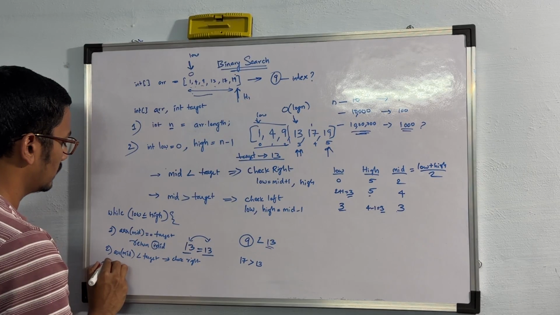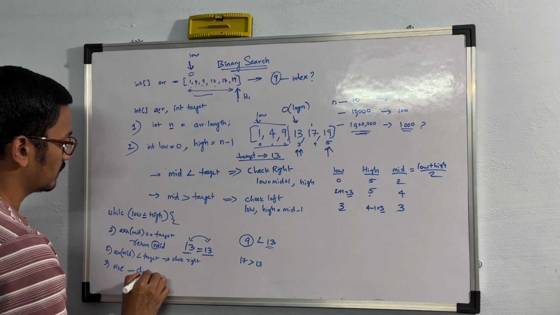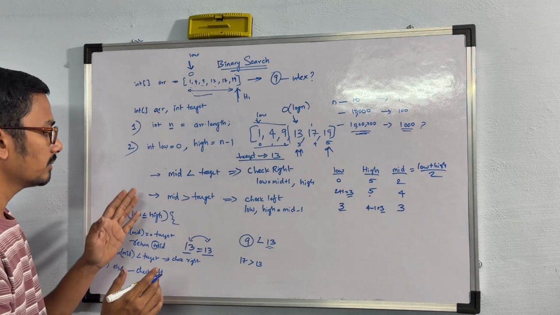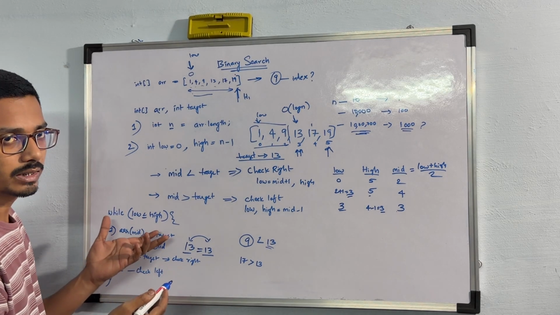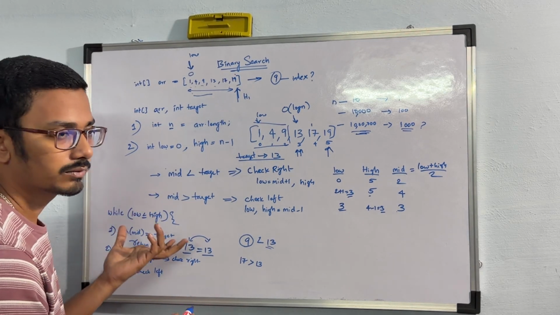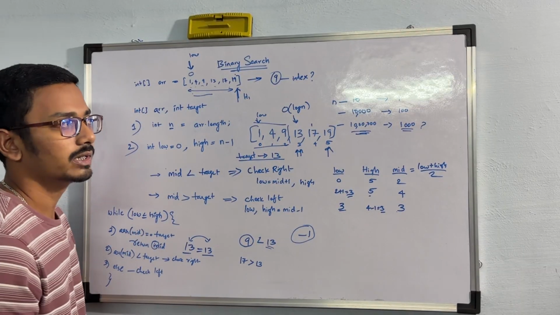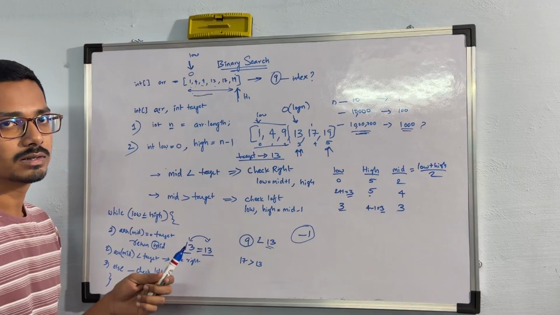So in that other case, else case, check left. If this entire thing passes up and we come out of the while loop and we didn't find the correct target value, then we will be returning -1, simply in case we didn't find any value. So this is the classic template of a binary search.